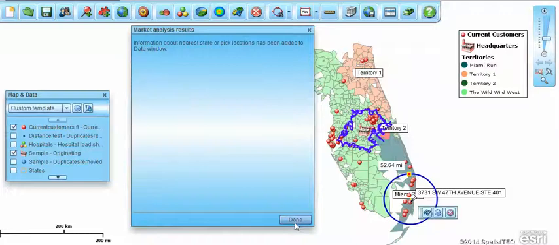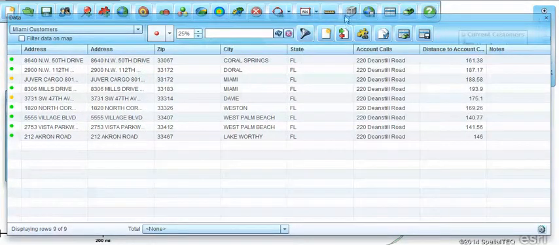And that's it. So now we are going to open up the data window, which has all of those Miami addresses in that Miami area and the distance to our home address, which is this Dean Still Road address, which happens to be in the Orlando area. So this gives us the distance, and you can total the distance down here. So if you had to go to every single account down there, it would be roughly 1,500 miles of point-to-point driving.